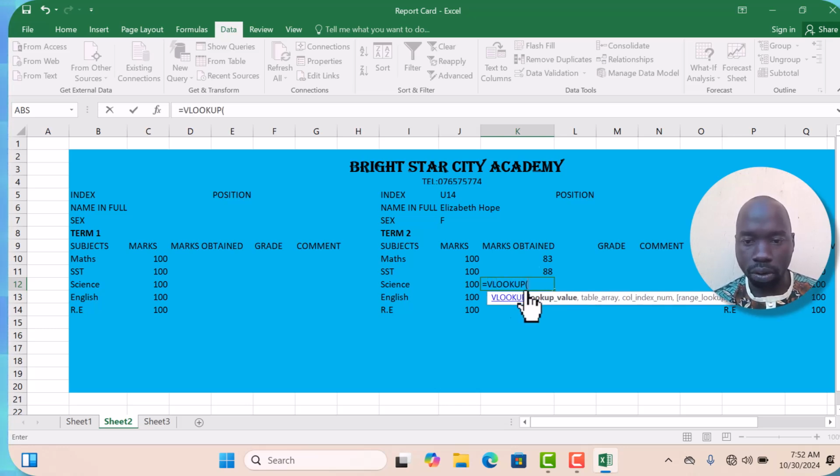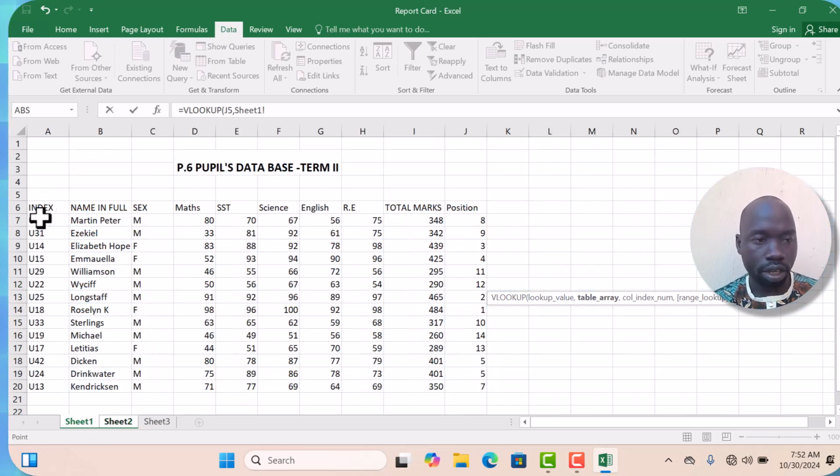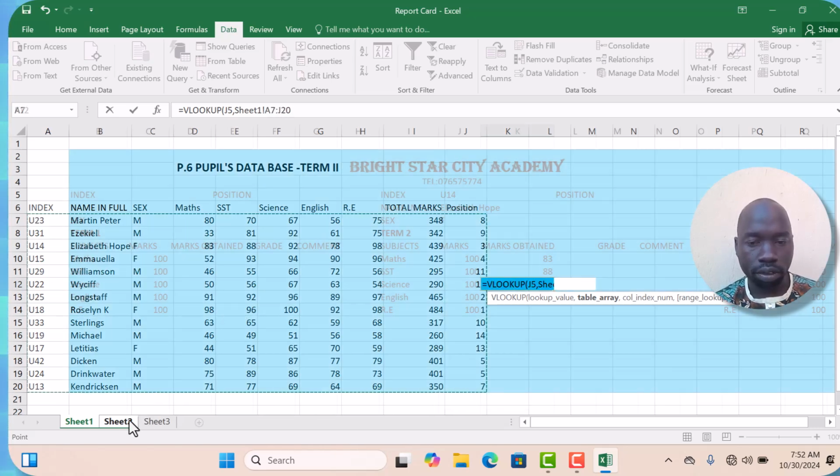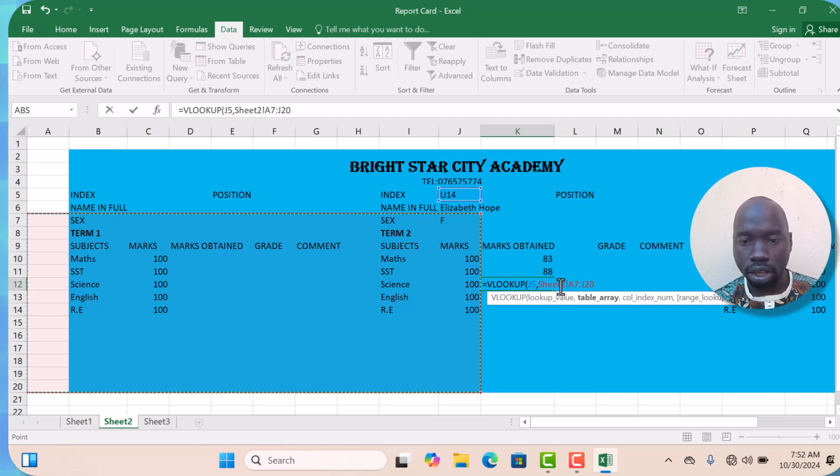Then we have another lookup value for this one again, and the table array is again the whole of this, and more specifically it is the 1, and here we have now column 6.